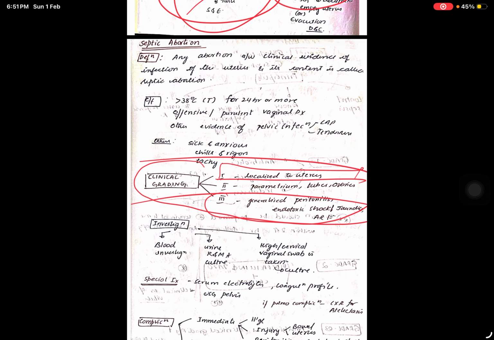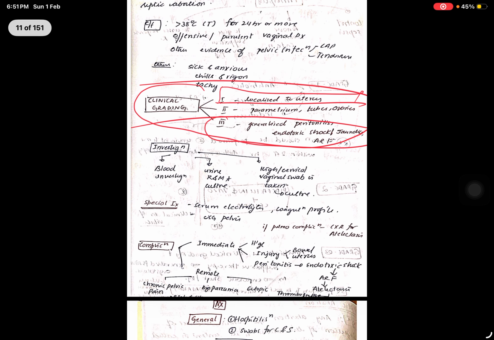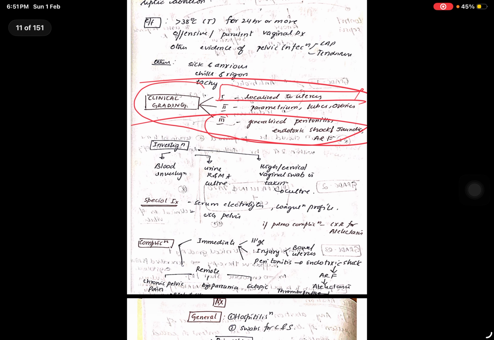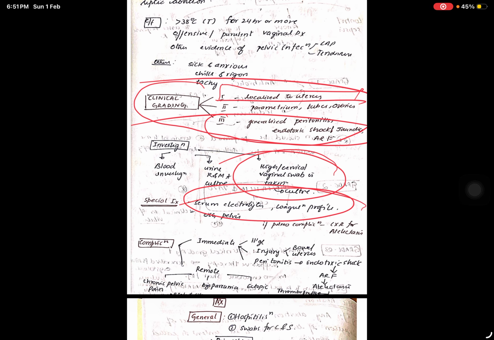Second stage is what is next to it. Basically you have to remember like that. What are the investigations by aim? You have to act very fast. So you have to do blood investigations, and you have to look for any... you have to take and do the culture, and you have to look for any metabolic or electrolyte related complications.